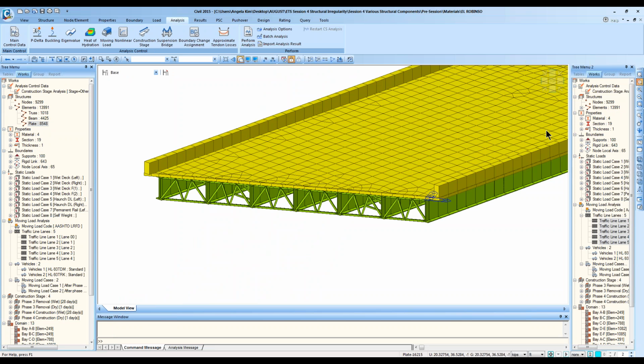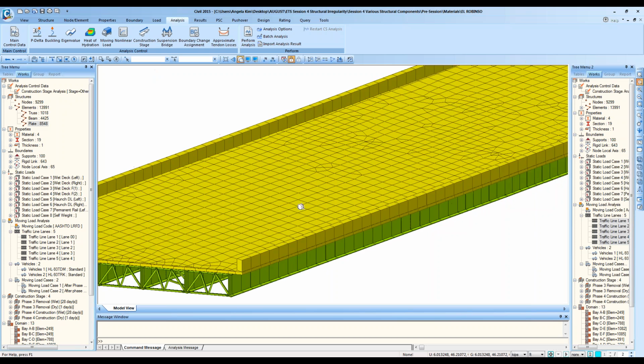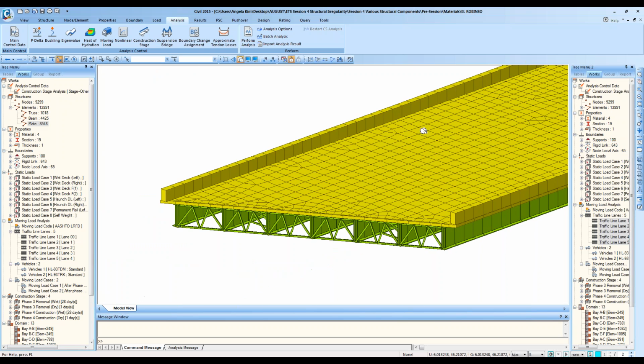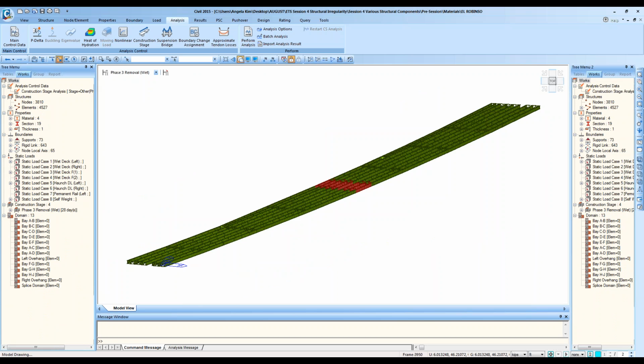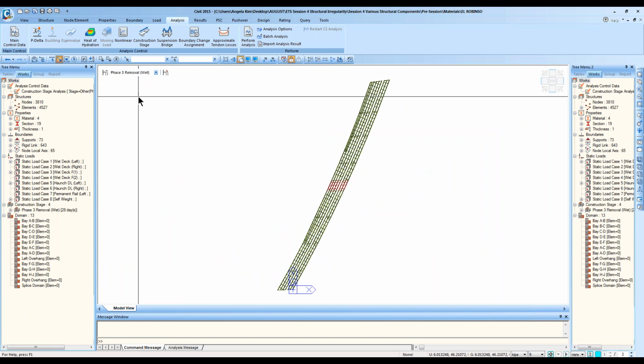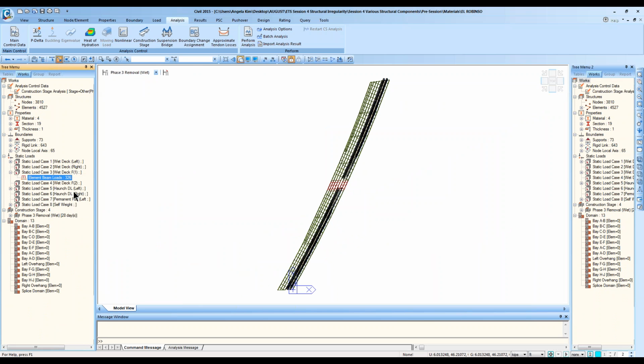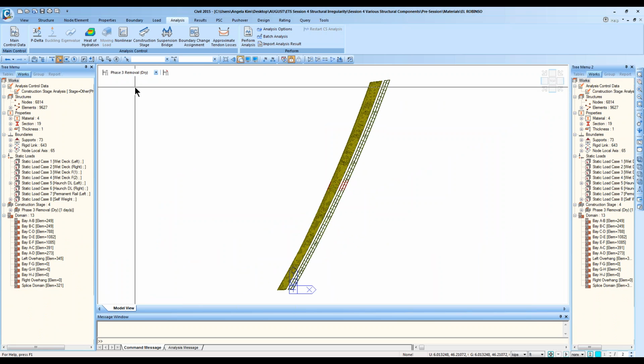Okay, so that way you can import different layers one by one and auto mesh the deck portion, and finally complete the modeling. And here the stage analysis is already set up in phase 3. So this model is reflecting the phase 3 and 4 model. In phase 3 wet stage, the wet concrete loading is applied to a part of the structure. And in phase 3 dry, the wet concrete is actually activated.